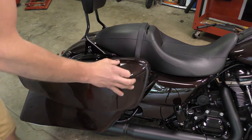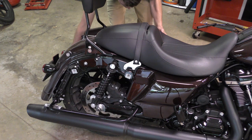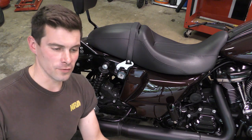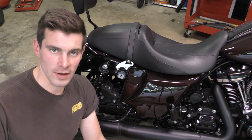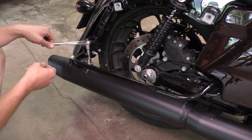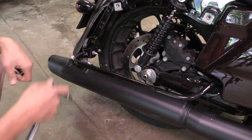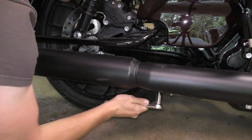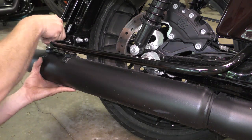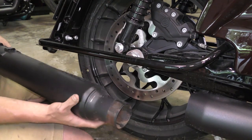Got those saddle bags off. Next thing is taking the stock exhaust off. I'm not going to do a before sound for this because if you're watching this video you know what these things sound like — sounds like a sewing machine, it's awful. These are half inch bolts, and there's a muffler clamp down here that seems to be 5/8, though it's a little sloppy so I don't know if it's metric or not. Okay, I got that loose and I'm just going to leave that in place.